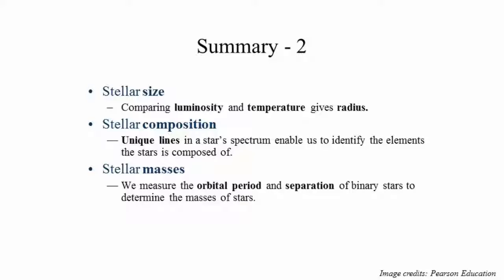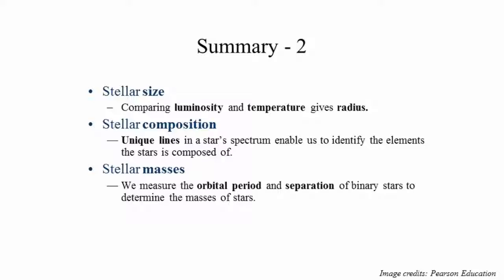How about stellar sizes? How big are they? Well, if we compare luminosity and temperature, we can find the radius of the star, because we're able to determine the surface area of the star, and that leads us to radius. How about composition? We're back to the spectrum again, don't we? We look at that spectrum, we notice those distinct, unique lines, and based on work that's been done in the laboratory, we can point at those lines and say, well, there's hydrogen or helium or oxygen. It's almost like a fingerprint, so to speak, that we can identify in the stars.